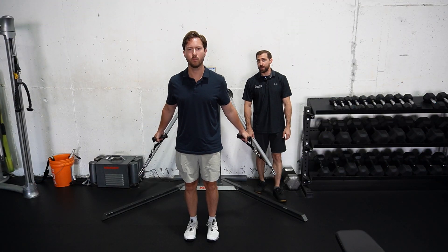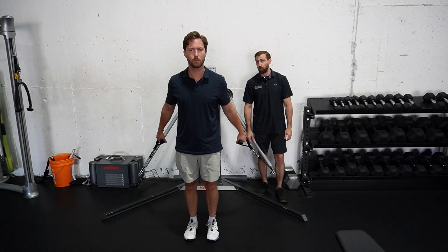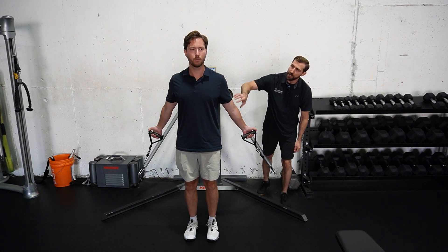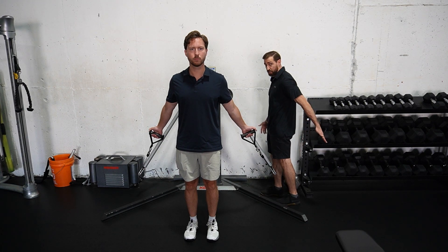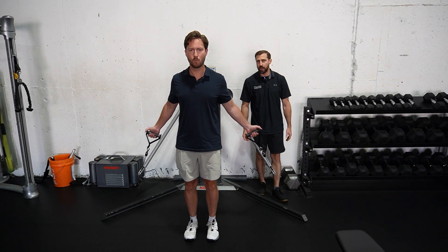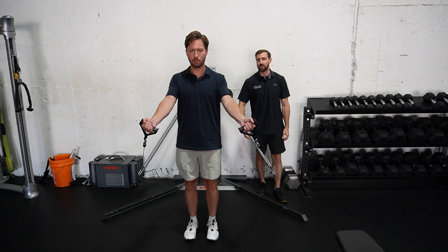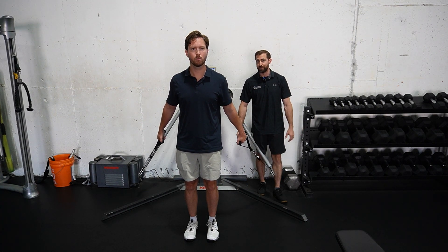We can also do the same exact thing with cables. We take the cable, set it nice and low — a low pulley. From here, we supinate to put the biceps in a good position to produce force. Jackson is actually in a little bit of extension, so his shoulder is back here a little bit. He's going to perform one of these flies — about halfway up and halfway down. When you do a regular pec fly, you go up all the way and flex the pec, but keep in mind we're not trying to target the pecs here — we're trying to target the long head of the biceps. I really like this exercise for folks that have bicipital tendinopathy.